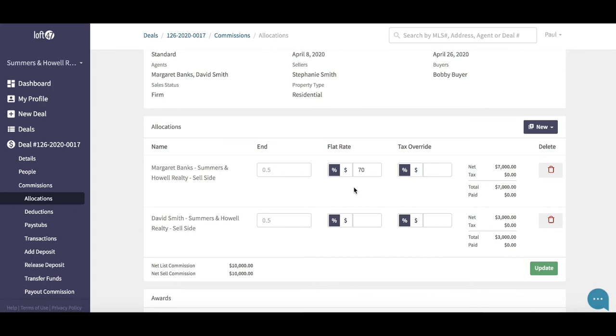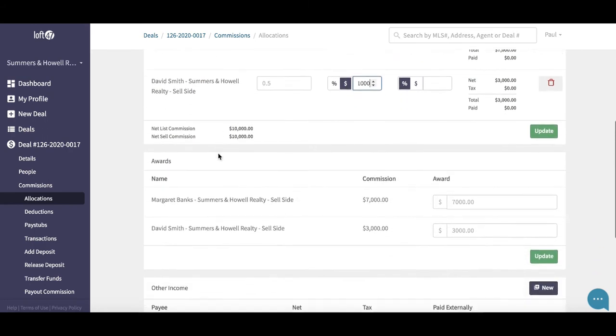You can come in, you can adjust them, you can even enter a dollar amount. You know, if this was a referral, for example, let's just say David wasn't one of our own agents, he was an outside brokerage, an outside agent, and he was getting $1,000 referral, you can just hit the update button and do it that way as well. So lots of flexibility in this area. If someone is getting part of the commission, they should be getting an allocation. So you need to add that party back in the people page. Then they'll be available for you to give them an allocation in the allocations page.